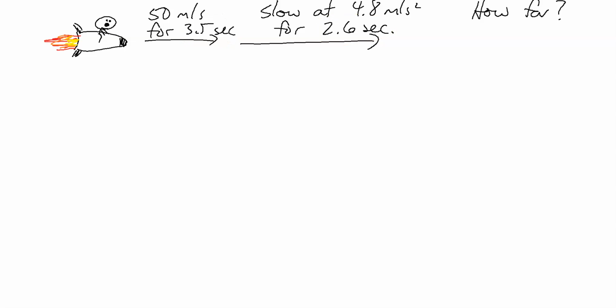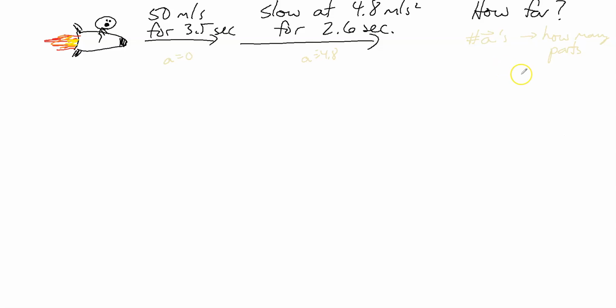The key is about how many accelerations there are. In the first part, the acceleration is equal to 0. In the second part, the acceleration is equal to 4.8. In fact, it's actually negative 4.8. That tells me that there's 2 parts, is how many accelerations there are. So the number of accelerations tells you how many parts there are. Okay, often it's the times, but it doesn't have to be. It's actually about the accelerations.